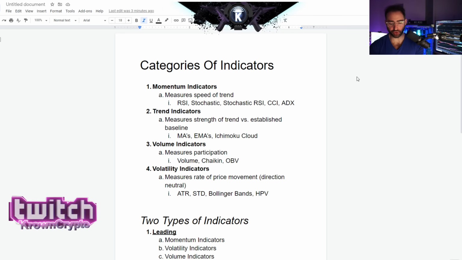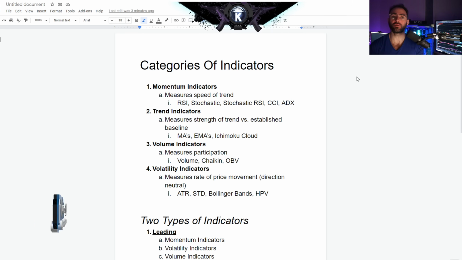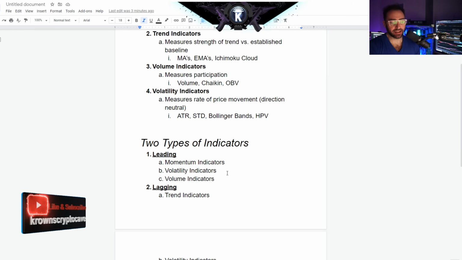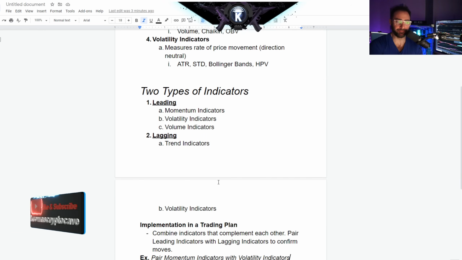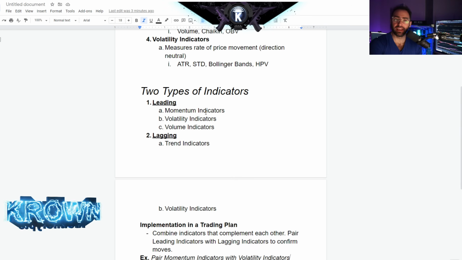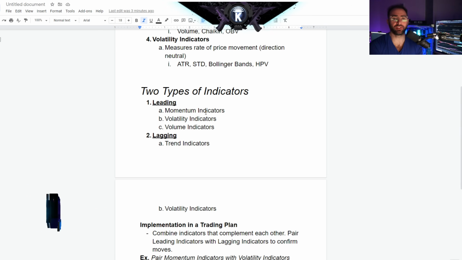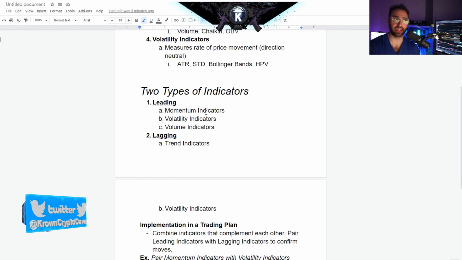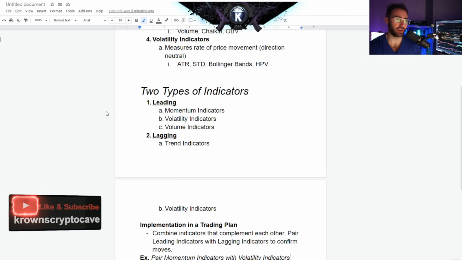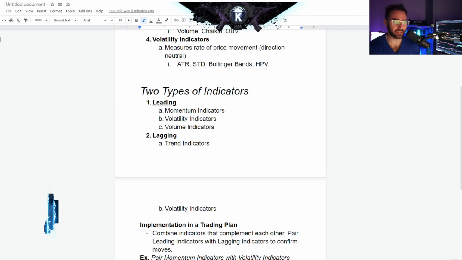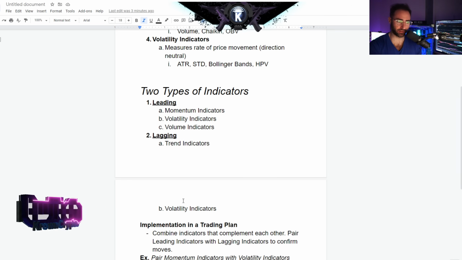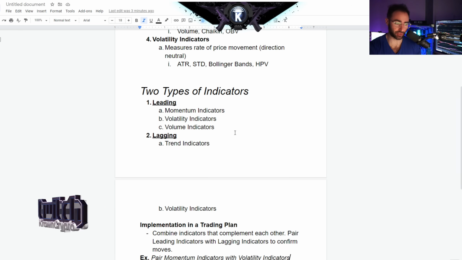Then we split them into 2 different types. The first one is going to be leading, and the second one is going to be lagging. Now, with that said, I've done a very basic write-up right here of this, and you're going to notice that you can actually find indicators in both of these formats that can double up in essence. For example, you can get both leading volatility indicators and also lagging volatility indicators, just like volume as well, actually.